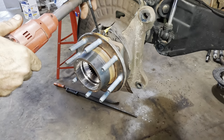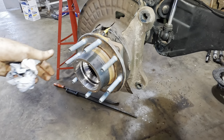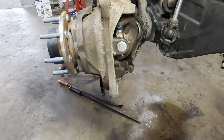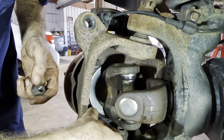Here we go, let's get our wheel speed sensor bolt connected. That's the first fastener that has become tight. All right. Now we need to get the two big nuts on the back side here and we can bolt that hub down. It's funny, I said two bolts, it's actually four bolts.